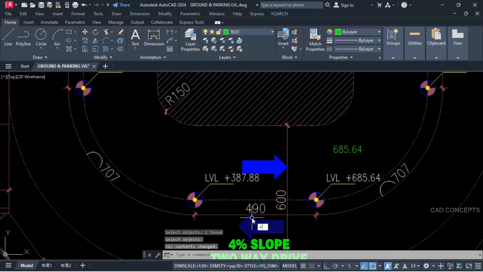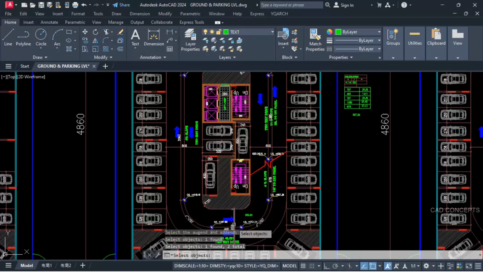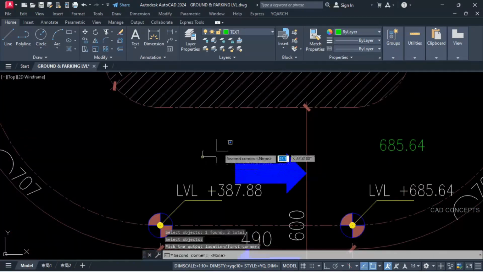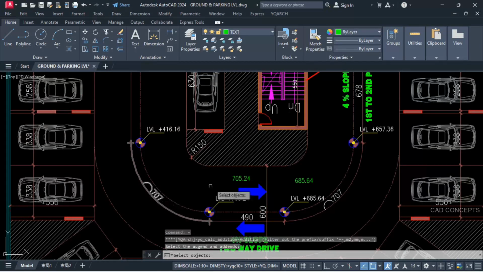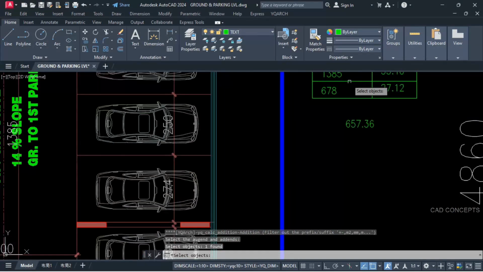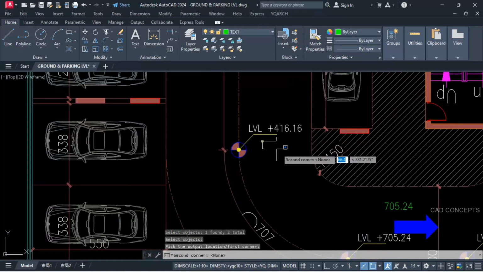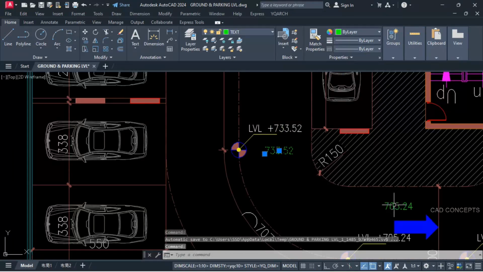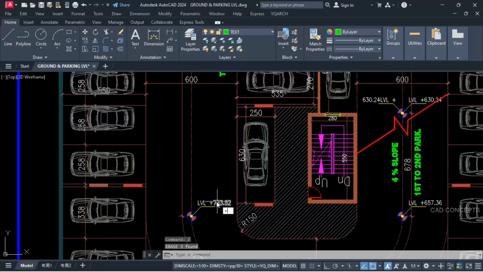Same 490 we have already pre-calculation, 685, 490 and this value will come here same as it is, okay. Just update this value here simply. This is okay. Same as this, we have already calculation for 707. Just let this 28.28 and apply here simply. So this will add here, okay. This to this simply. Let this portion remove. This one also. So 733 we are getting up to here.